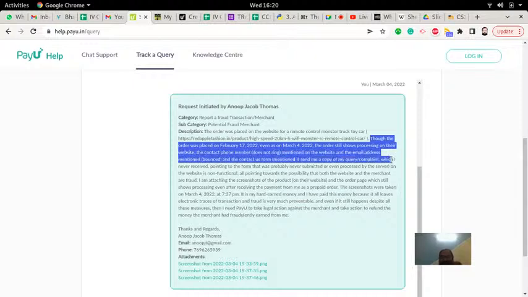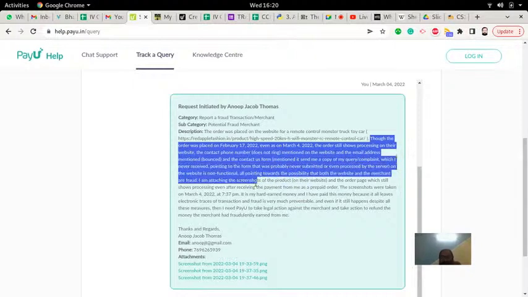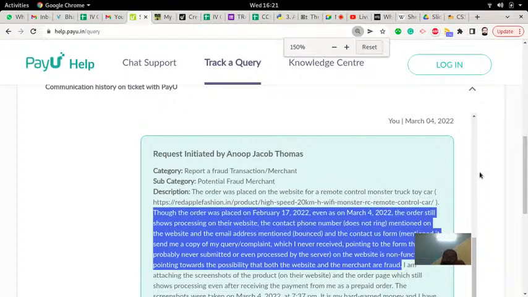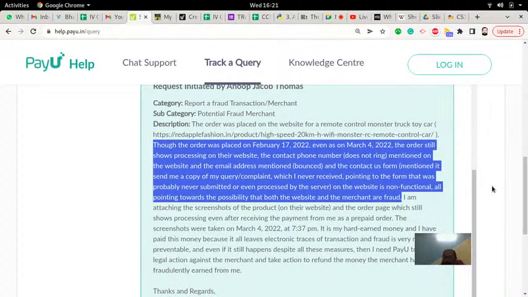My situation is slightly more complicated. Because you placed the order on Flipkart, Flipkart is like the older eBay, where you have multiple merchants coming together and selling the products to you.